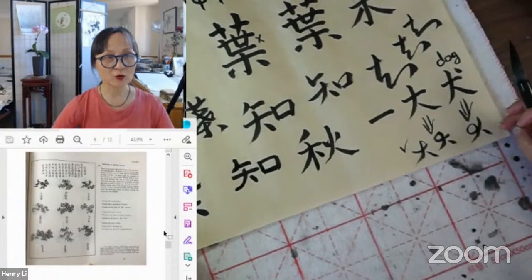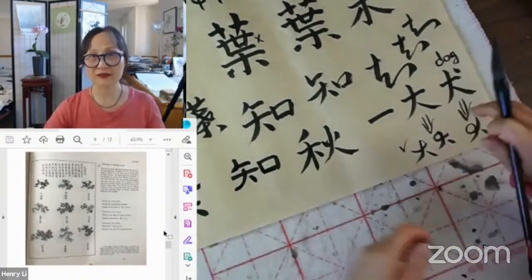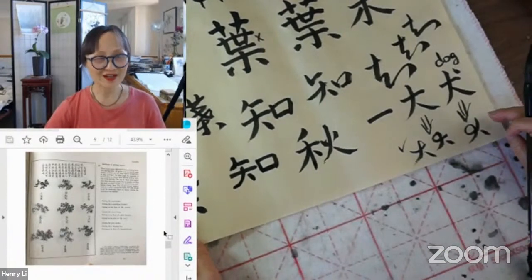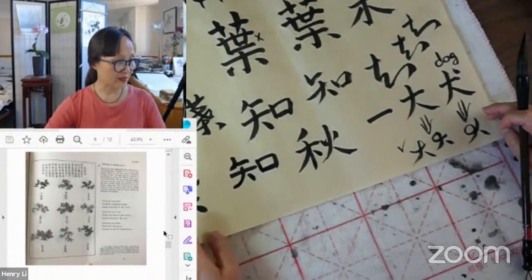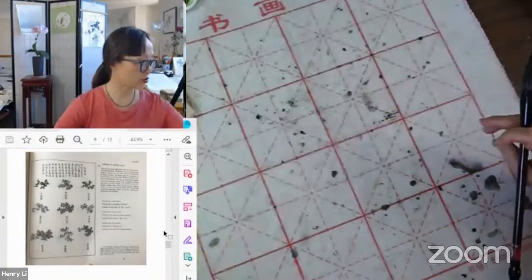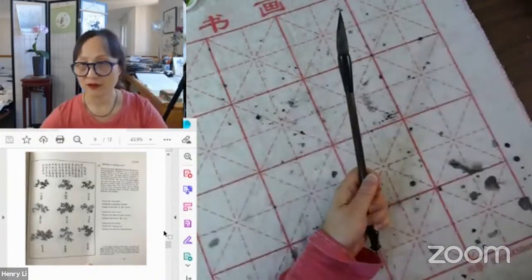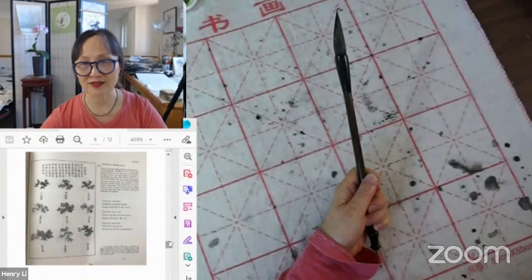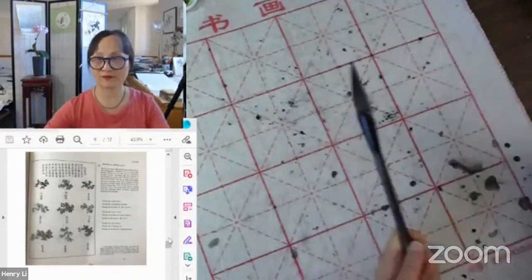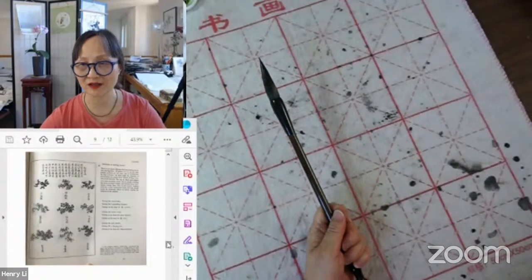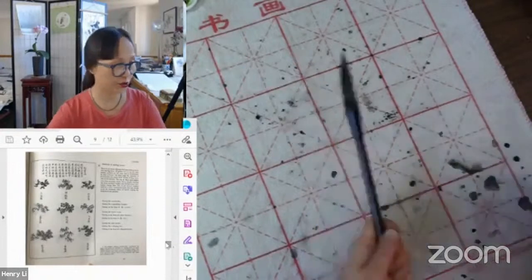Okay, any questions about the characters today? No? Okay. And we can start to practice our leaf strokes, meaning writing idea style, right, for the tree.